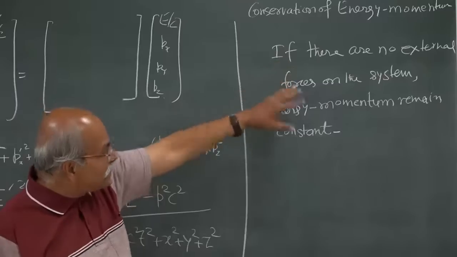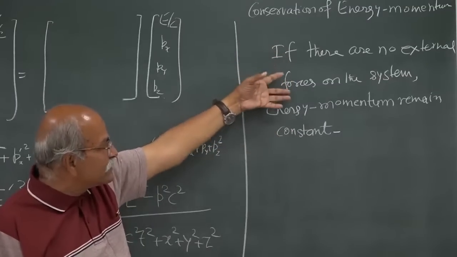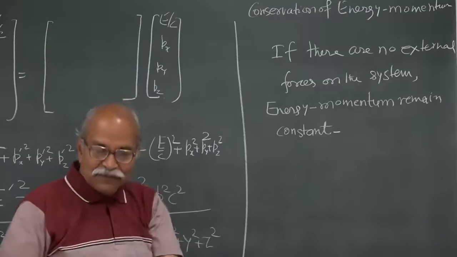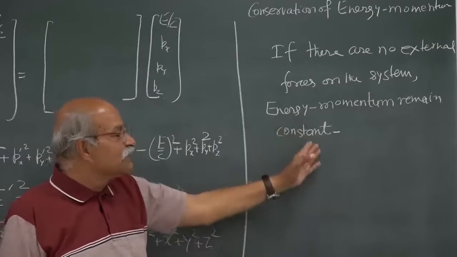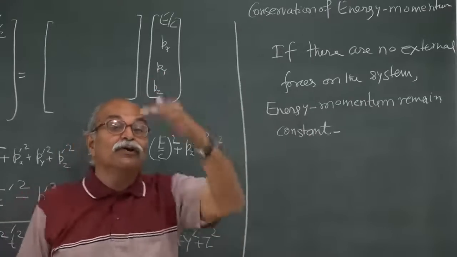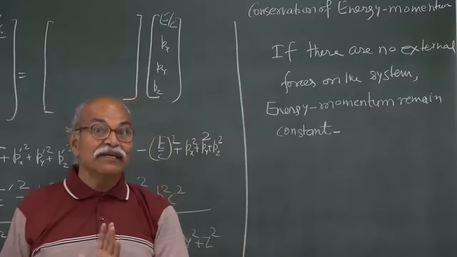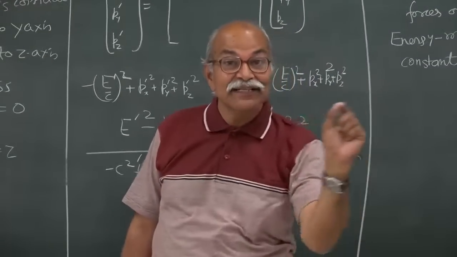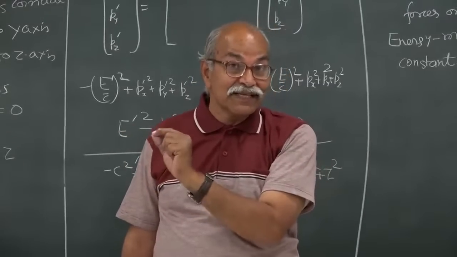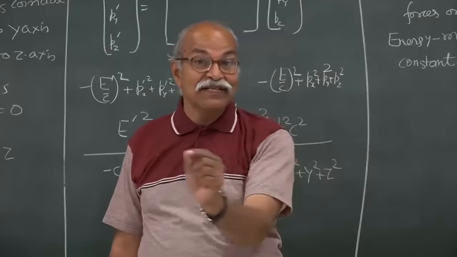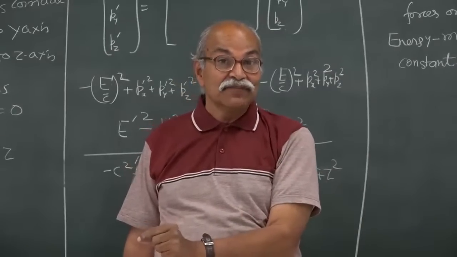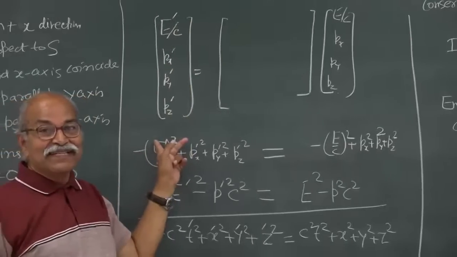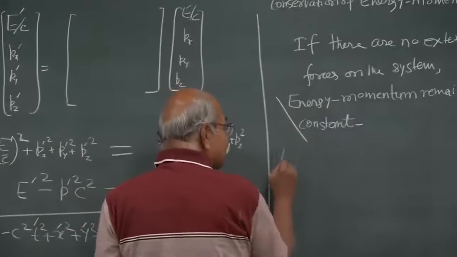And here, as a function of time, some interaction is taking place within the system, not from external forces. Because of that, configurations are changing, and we see that in all those situations this energy momentum remains constant. And remains constant means all four components remain constant. In usual Newtonian mechanics, when I say linear momentum is conserved, I mean that px is separately conserved. The x component of the momentum remains constant as a function of time. The y component py remains constant, pz remains constant, and also E remains constant in time. All four components remain constant in time.